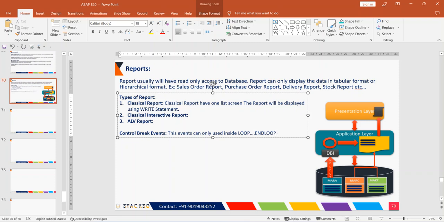Okay, you cannot use it outside the loop. And also the sort statement is mandatory.